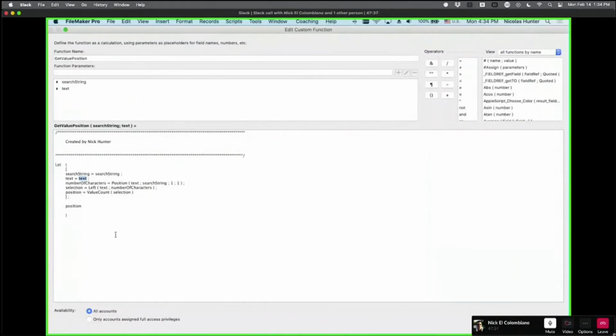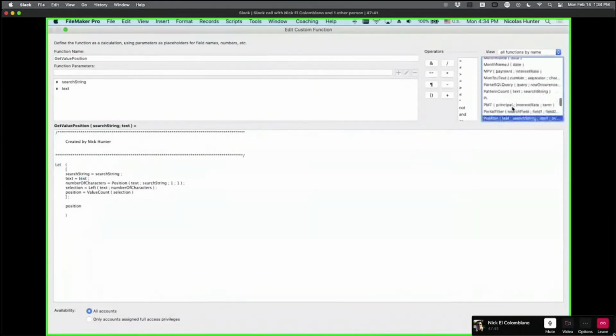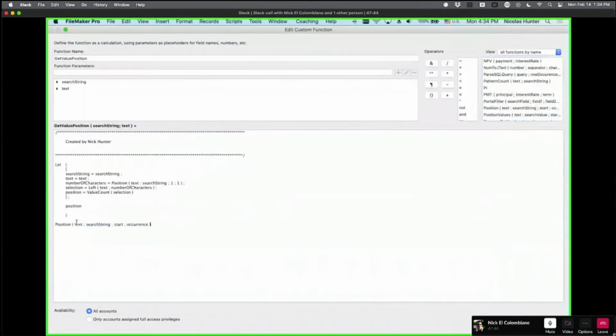The position function says: give me the text you search for, where you want to start in the text, and how many occurrences to start from. So in that text, search for this and give me the position. It will give you the position of the first letter, but that's fine.